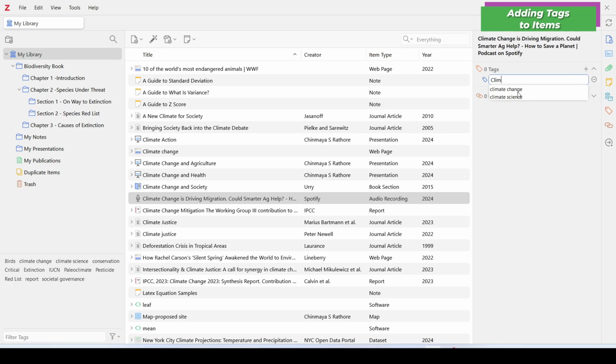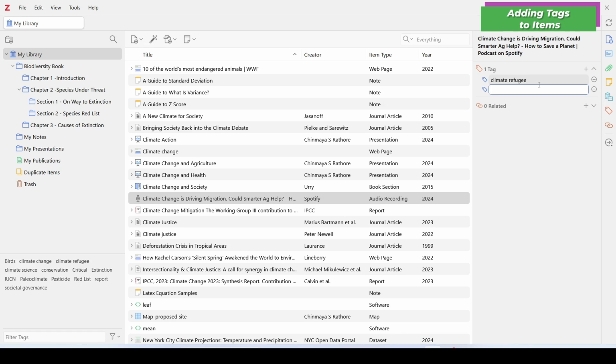So if you are wanting to use this tag, all you need to do is to just simply go ahead and click on it, or otherwise you can just simply type in your tag. In this particular case, I'm going to type in a new tag. Once you are done, just click on enter and that tag has been added.